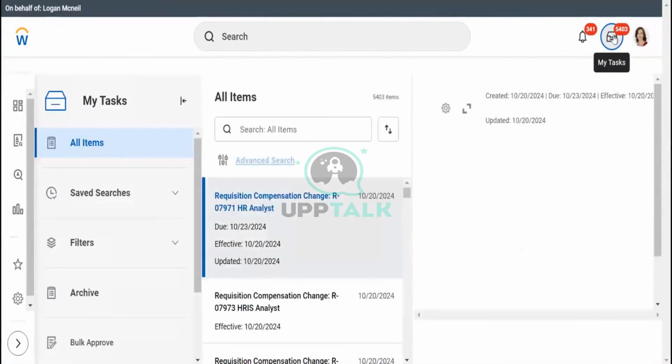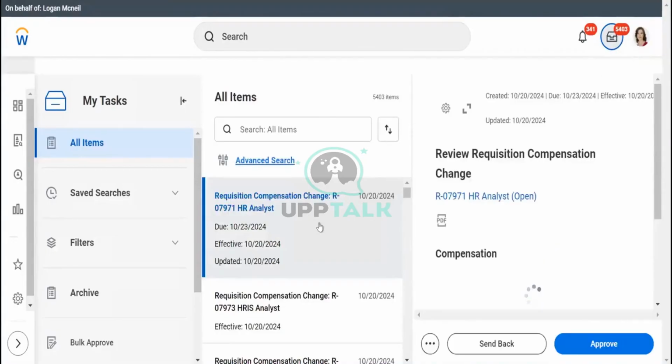Thank you, Modi. You have your requisition here. Yes, 07971. And now it requires an approval. Approval of what? The compensation you added. Remember, you did the submission, not the approval. You submitted for approval.